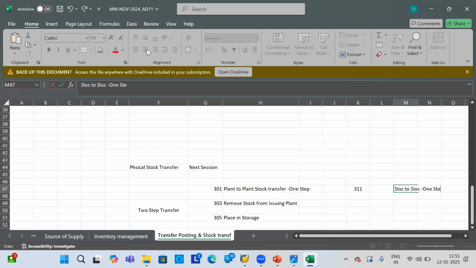And if you want to do it in two steps, 313 and 315. With 313 you can remove the stock and with movement type 315 you can place it in storage.